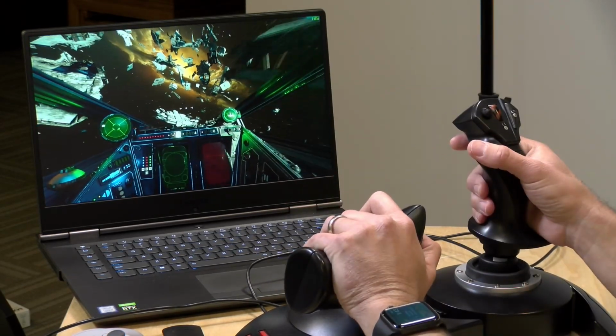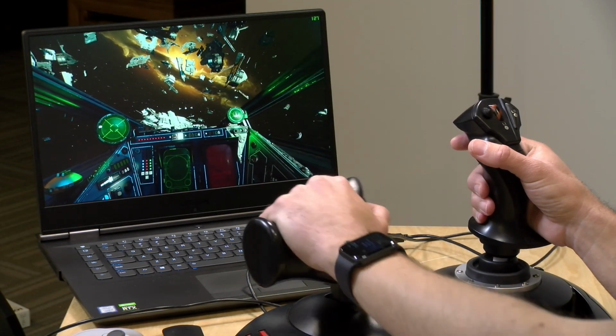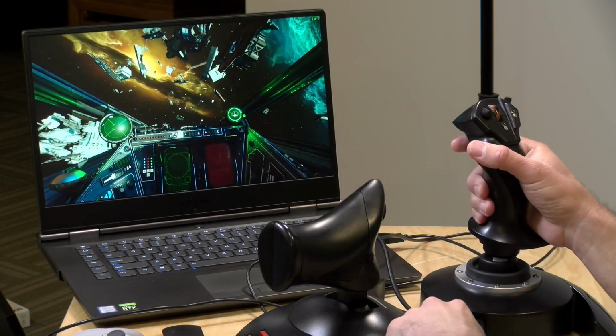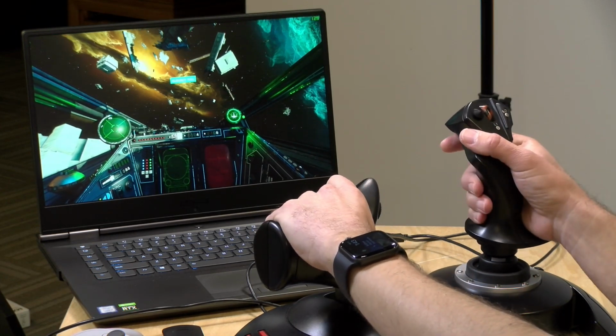Let me get out of the way here. So that's the boost. That works. But I'm not able to stop moving yet. So why is that doing that? Let's see. Already full.